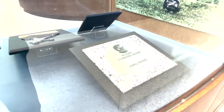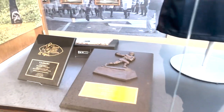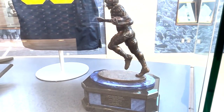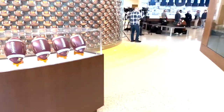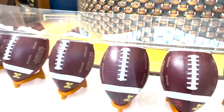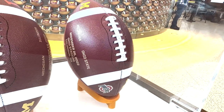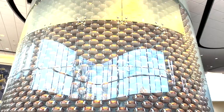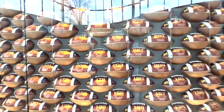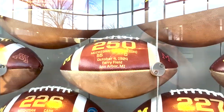There's a Lombardi Award for Jabrill Peppers. Of course, there's a Heisman finalist. Yamaki Award for Jake Butt a few years ago. And then here are balls for all of the games this season — that's the big one coming up this weekend: Michigan versus Ohio State in Ohio Stadium. But they also have balls for all sorts of past wins over here, going back to the early days of Michigan football. The 203rd win in Michigan football history was in 1916 over Marietta, Case Western, Miami of Ohio, and it goes all the way up.